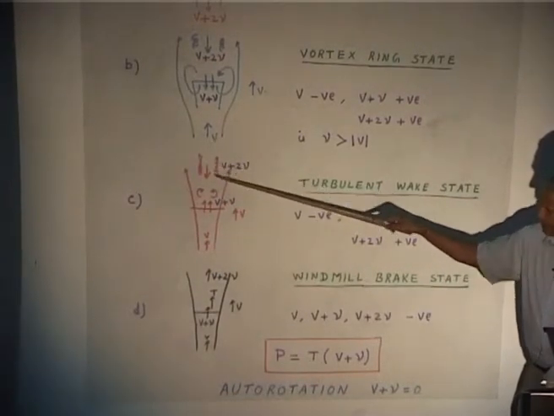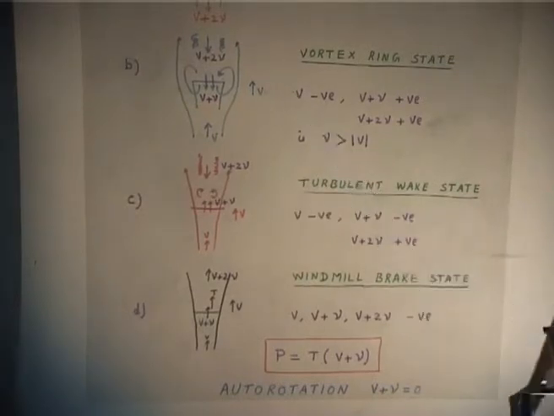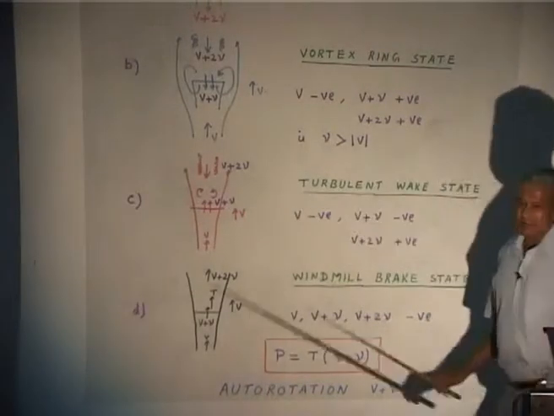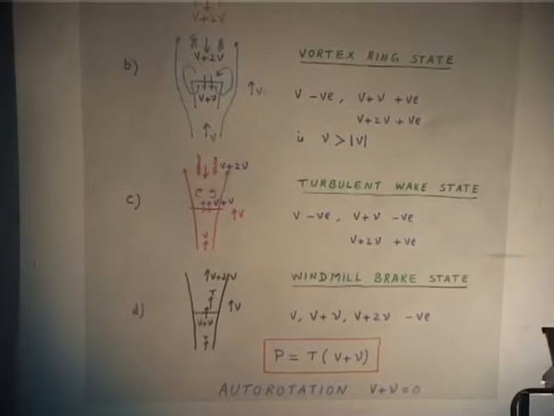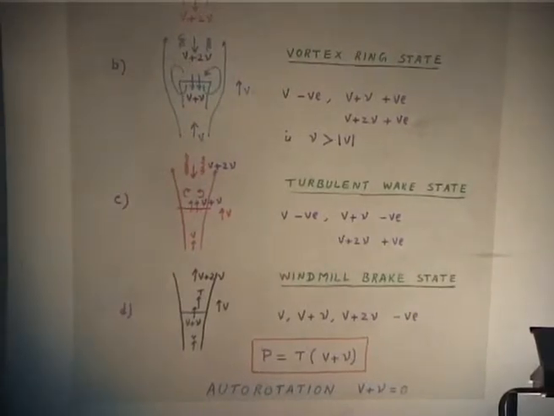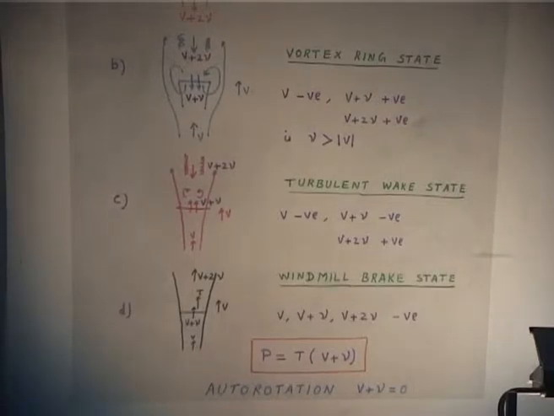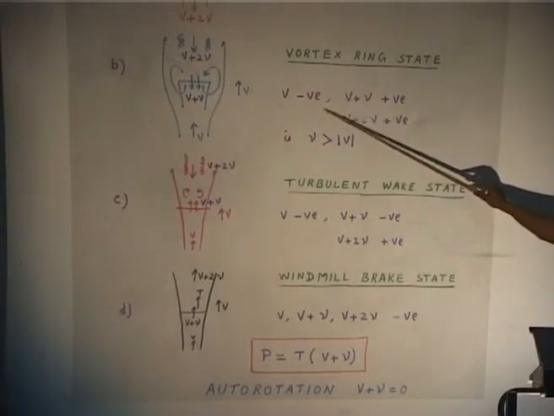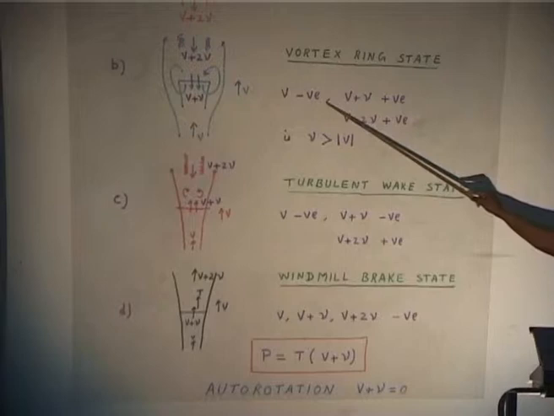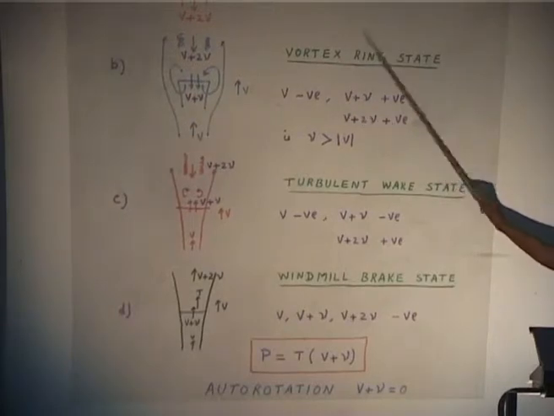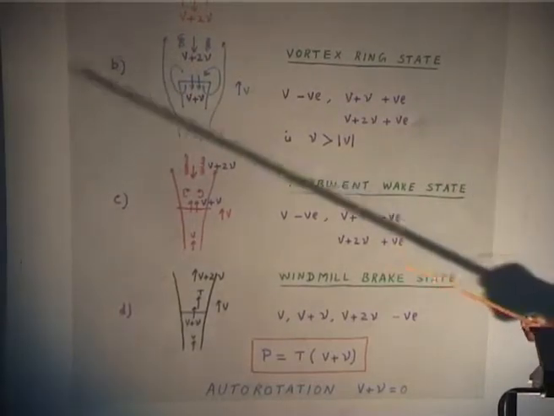this flow is down, you will have circulation in the wake, wake means above the rotor, and that is called turbulent wake state, that particular condition, and the vibration will not be as high as this state. Here you will have a lot of vibration. Low frequency vibration, you will see the whole thing shaking.